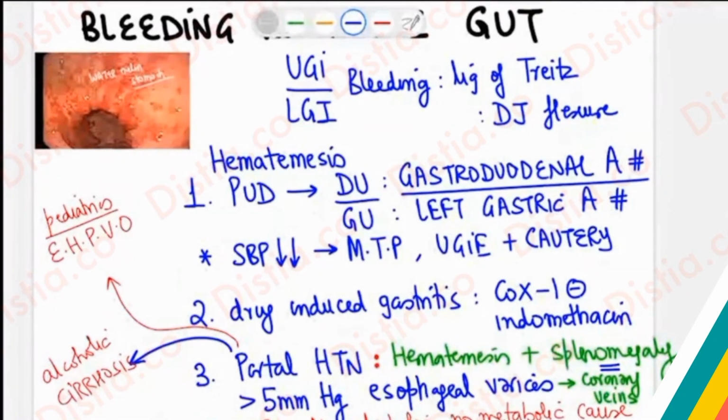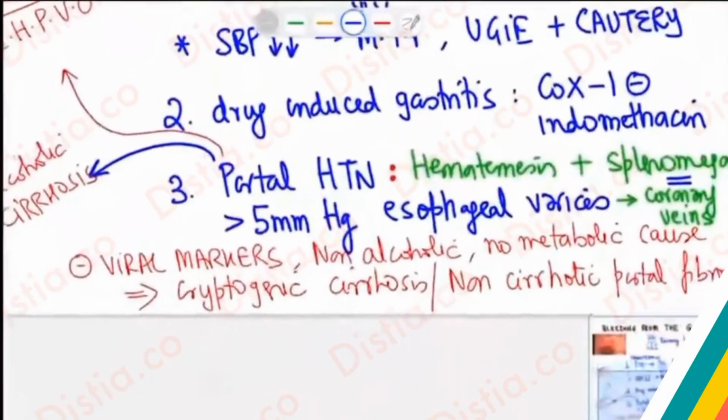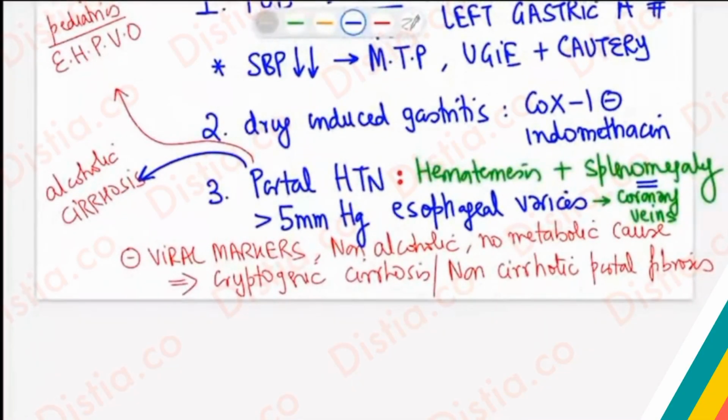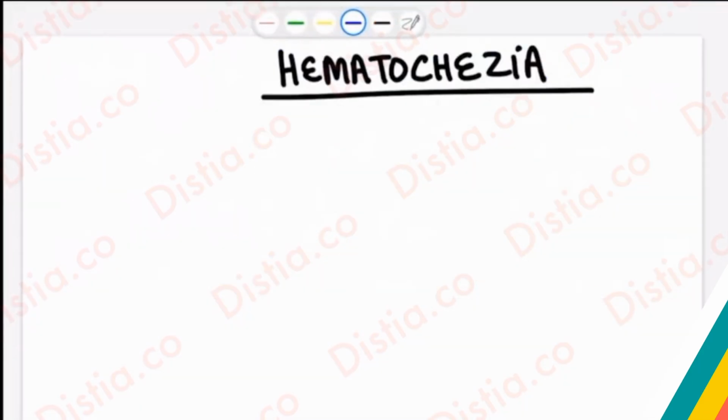But if he mentions a spleen present in a person, if he says alcoholic, piece of cake, never a problem. But he usually will talk about a non-alcoholic patient, where I've given you the scenario of cryptogenic cirrhosis as well, and that definitely has to be kept in your mind.